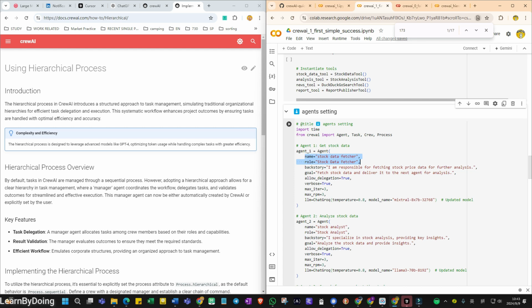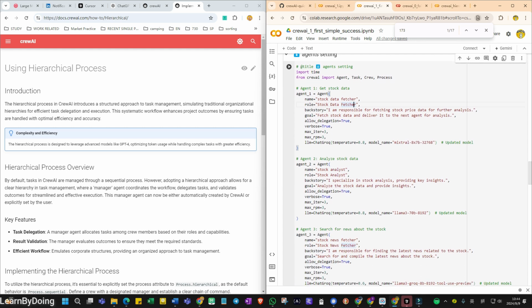One suggestion is that uppercase, lowercase, make sure they are the same. As you can see here, I have the first one totally lowercase, and the second one has initial as uppercase. Pay attention to this. Sometimes when they talk with each other, they cannot find the correct one because it's case sensitive. It's quite interesting.